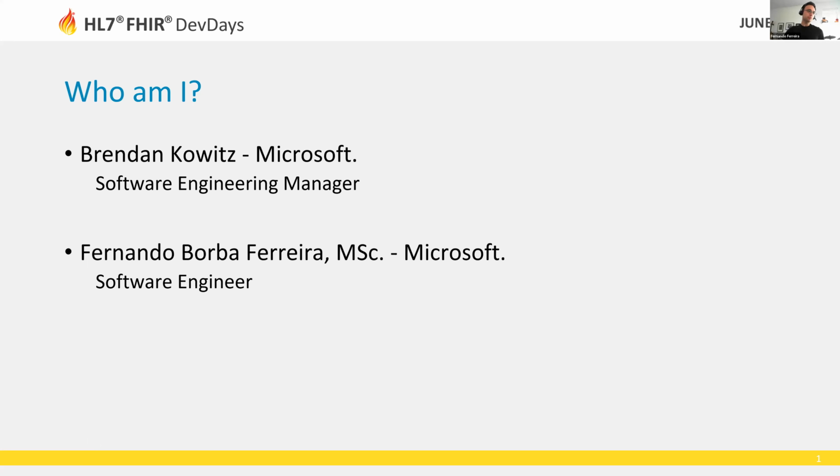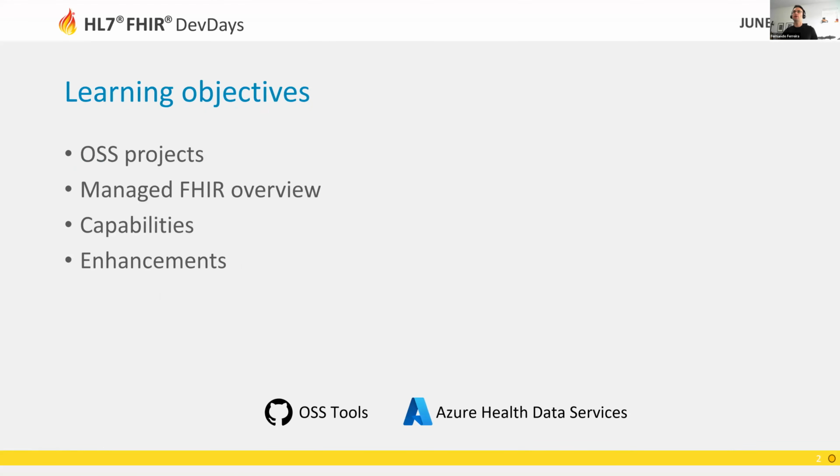Perfect. And before I start talking about FHIR, I would like to talk about some of our targets for today. In this presentation, we are going to talk about our OSS project. We are going to talk about our managed FHIR services, and we are also going to talk about the capabilities of our services and some of the enhancements that we are doing right now to improve our product going forward.